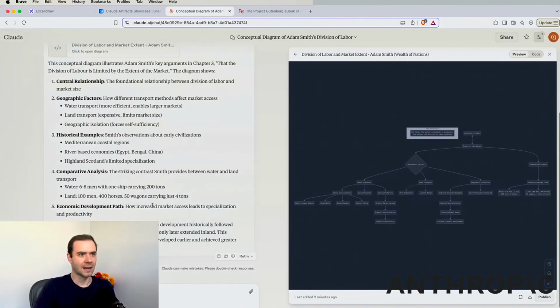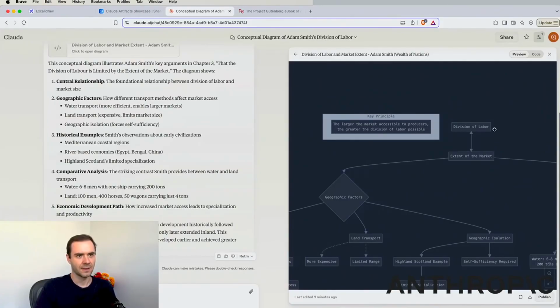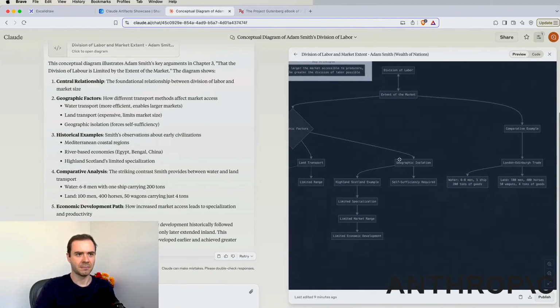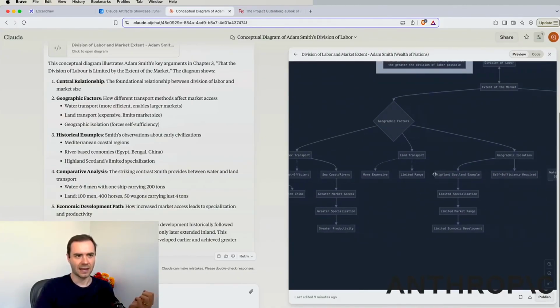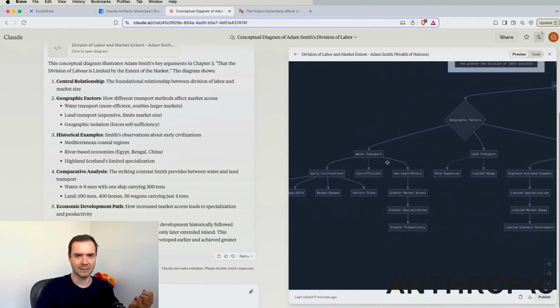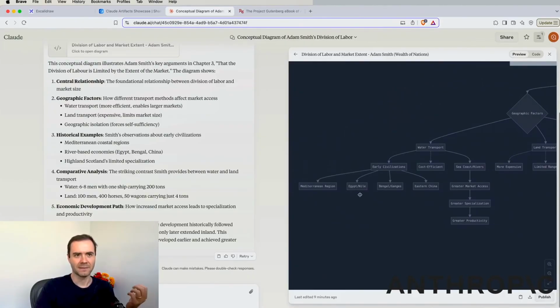And so Claude analyzes the chapter and figures out that, okay, the key principle that's being communicated here is as follows, that basically the division of labor is related to the extent of the market, the size of it. And then these are the pieces of the chapter. So there's the comparative example of trade and how much easier it is to do on land and on water, and the specific example that's used. And that geographic factors actually make a huge difference here. And then the comparison of land transport versus water transport and how much easier water transport is. And then here we have some early civilizations that have all benefited from basically the availability of water transport and have flourished as a result of it because they support specialization.